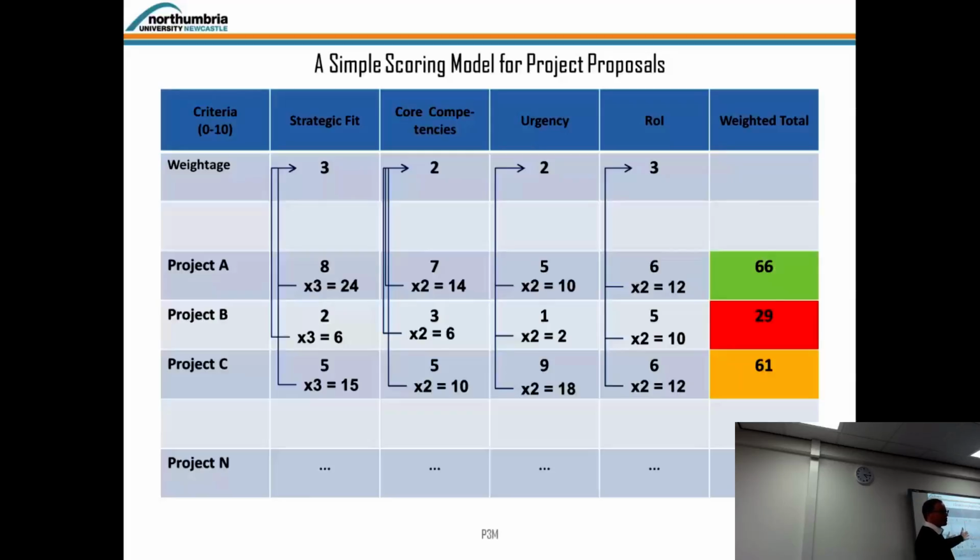So you could have smaller numbers, right? Like 0.25. 1 would be 100%. So it's all equal, right? So 3 means the strategic fit is 3 times as important. Well, actually, 1.5 points more important than the core competencies, right? Does that make sense? It's a very simple quantification, but it has a huge impact.